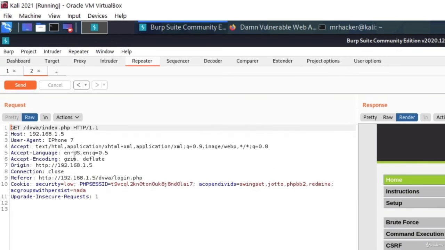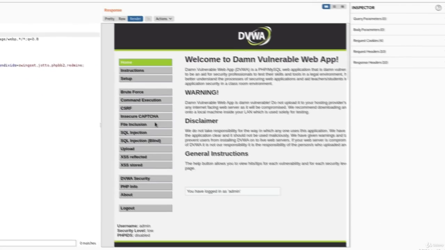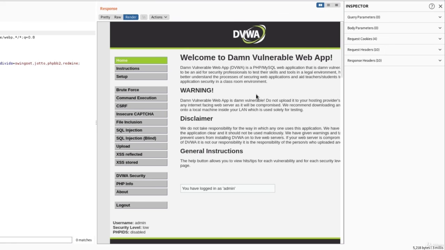You will also notice that the next request that we're about to send has the user agent of iPhone 7, so that is also something that we managed to change. How cool is that? Okay, this is repeater. It is a similar option to intercept, just here it saves our HTTP request. It allows us to modify it as we like and resend it as many times as we want. Then we can easily take a look at the response and render its HTML code right here.